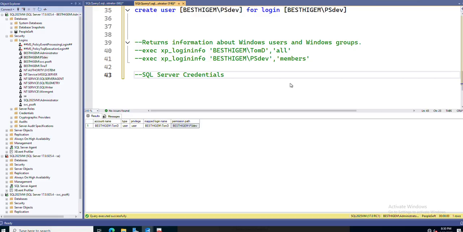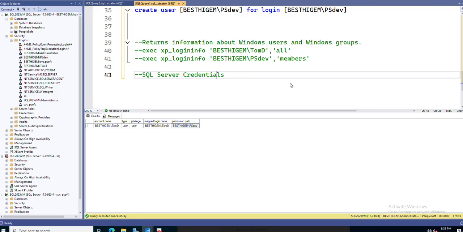So let's say you have something on a file network somewhere where, as we've been talking about with the previous accounts, like the PeopleSoft service account, svc.peoplesoft, has access to a specific PeopleSoft shared network path. For you to be able to access that path, you absolutely have to configure what we call a SQL Server credential. This credential is going to be used to create a proxy access using that account to reach that specific network or UNC path, so you can do what you have to do with that specific file, whatever it is.